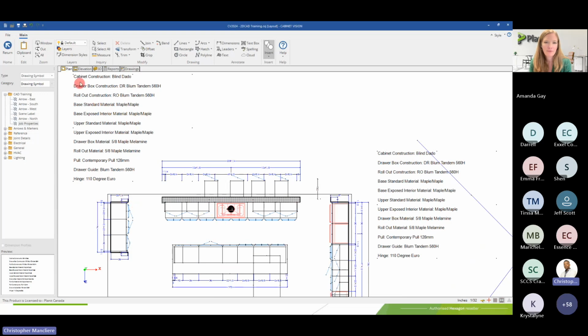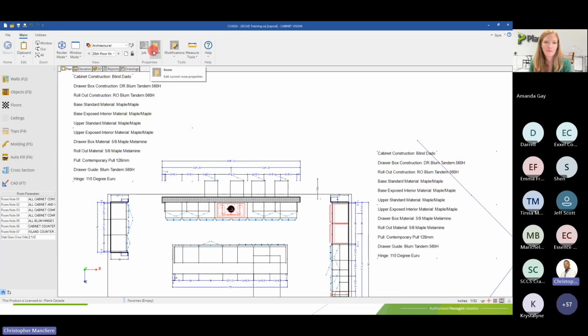So you just set basically the format of it and it will always be current to the job you are working on. Being a CAD musician, always remember that this thing works in different levels. So if you set this at the room level, it will show the room level. It doesn't mean that it will show you what you have in the cabinet, that's different. That's just the properties of the job right now, because I'm using the job code.